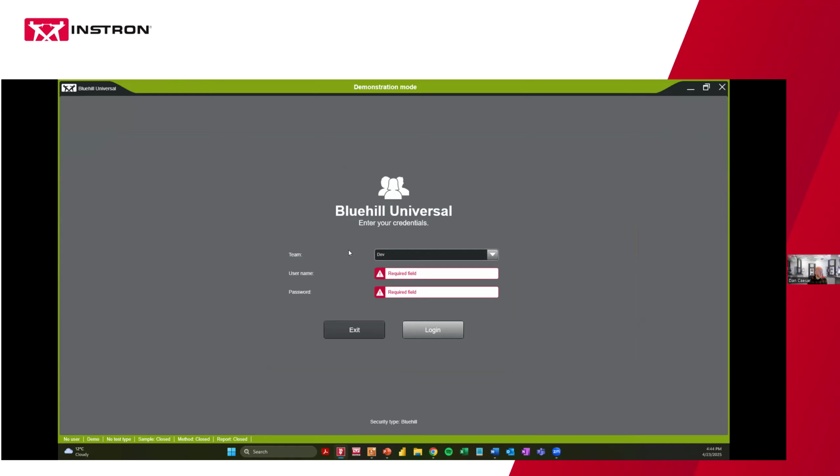So the second part of your question is correct, in that for multiple instruments, you have one database, as many teams as you want. Any connected instrument will see each of those teams.